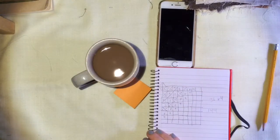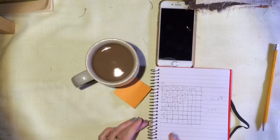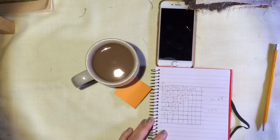Solid pieces on the outside edge, and it's like a total of 144 squares, and that's way more than I was expecting. So either I did something wrong with the math, which is possible, or either way, that's just a whole lot of squares.